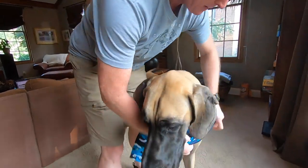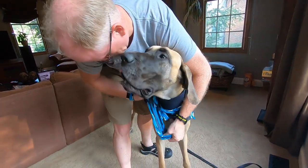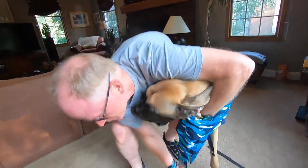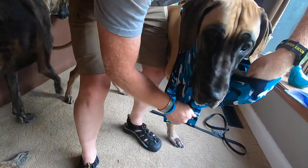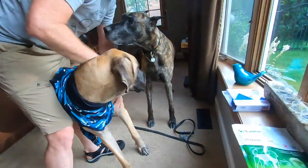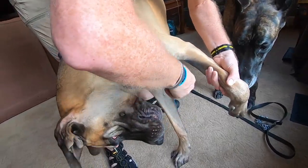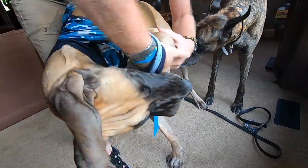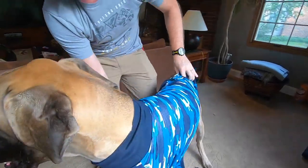Now we've got to figure out how to get — we have two leg holes. One. Two. I wonder if I should have put the legs on first. That's one side. I remember when I was putting on something else for him and I had to bend his legs like crazy. There. That's not so bad. And the surgical suit.